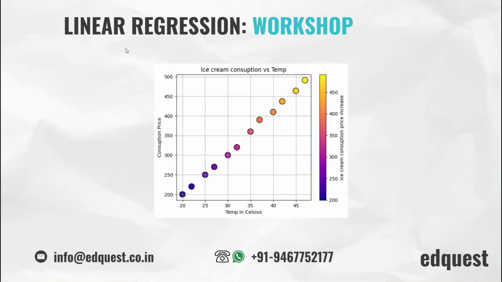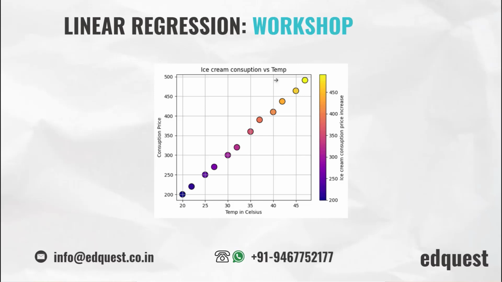In this session, we will do a linear regression workshop. In this workshop, we will do ice cream versus temperature, meaning ice cream consumption versus temperature. I am going to show you a notebook where we are going to train a simple linear regression model to predict ice cream consumption based on temperature. Let's walk through it step by step.